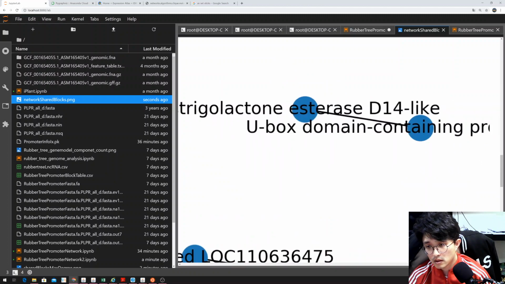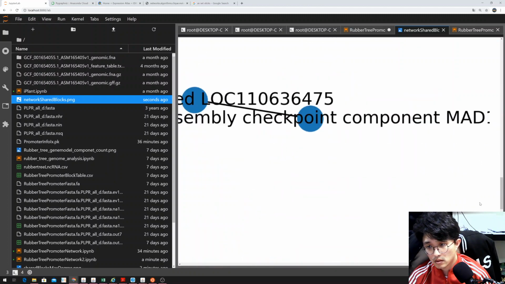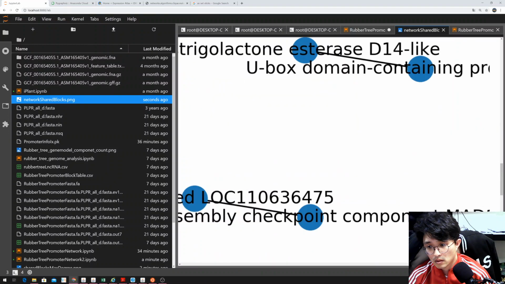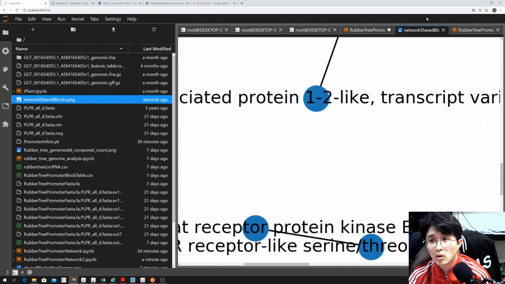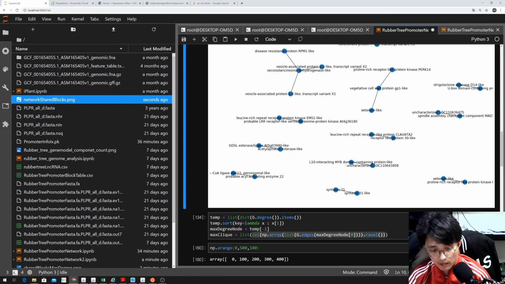This is not good. How do I avoid this weird trimming? Yeah. I think I need to ask.